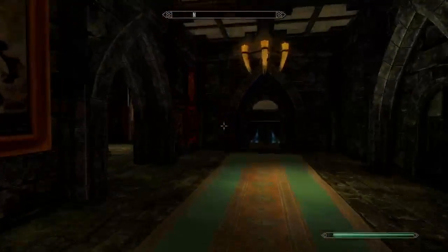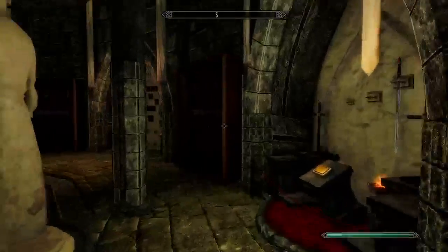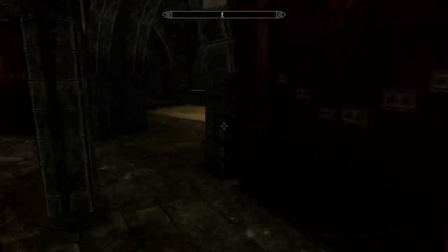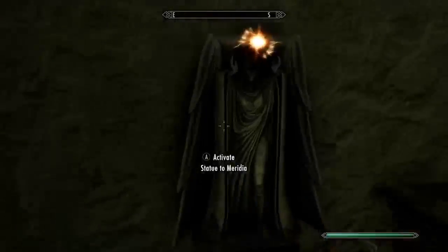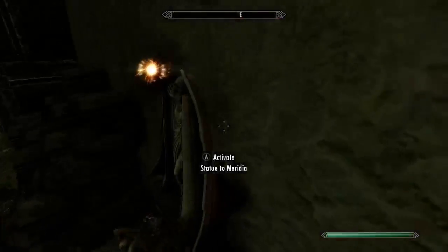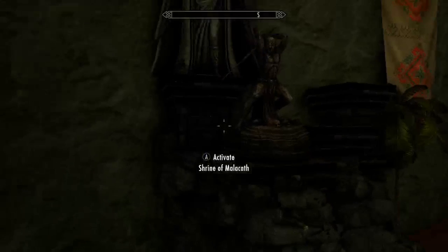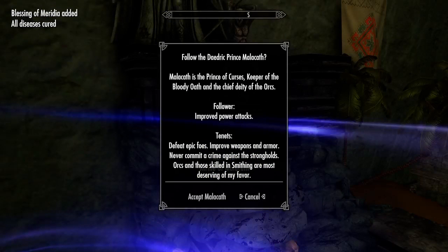Next door is the Dragonborn Hall. Obviously we've been here. We need to go down the stairs. Again, we have all this stuff down here. We need to get these four. Oh! These statues, these shrine things, you can activate. Like this, Malacath.